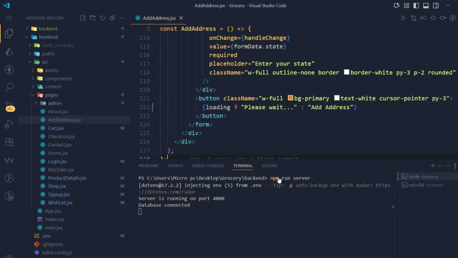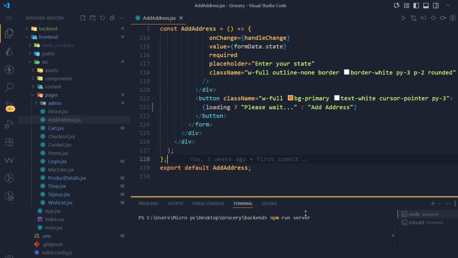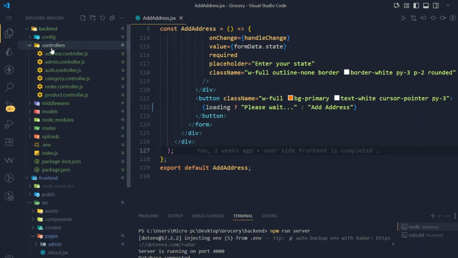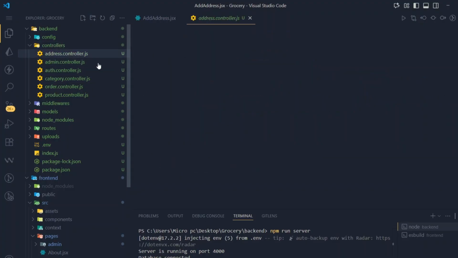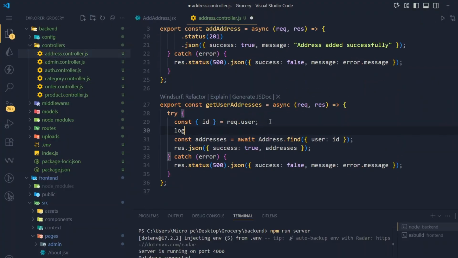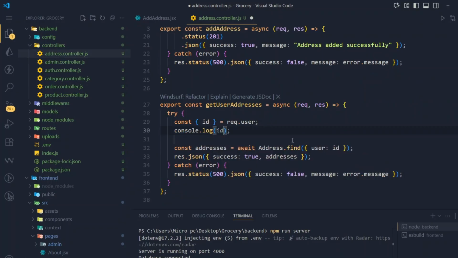Okay, let me check what is the problem. In our backend, address controller, here we will use this ID, like this.